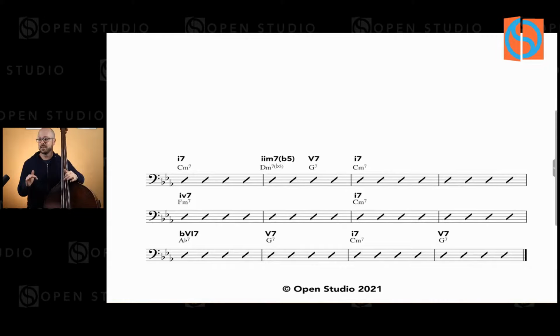What I've got here is basically the breakdown of the chord changes for Mr. PC. This is part as well of the PDF that's available downstairs. Just click the link. It's totally free. Click the link and you can get this PDF. Doesn't cost a thing. So what I've got here is the breakdown of the chord changes that are happening for Mr. PC. And it again is a minor blues.